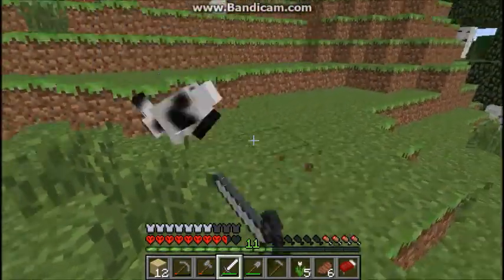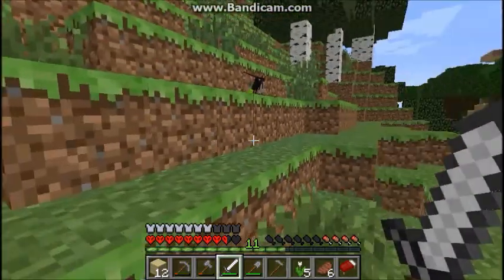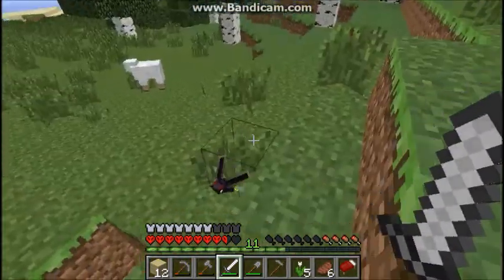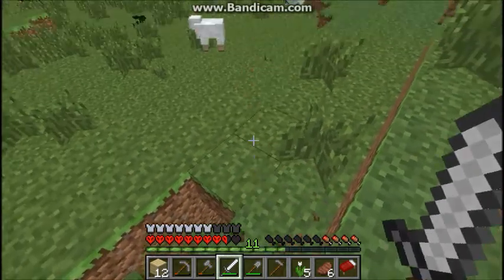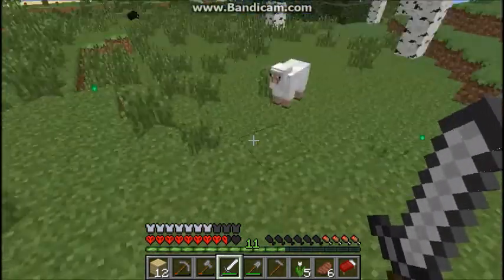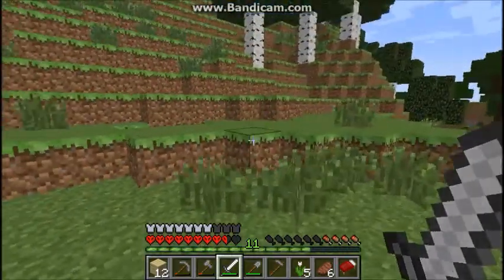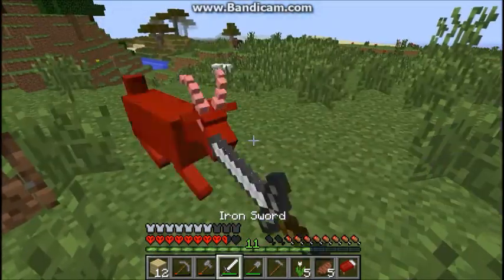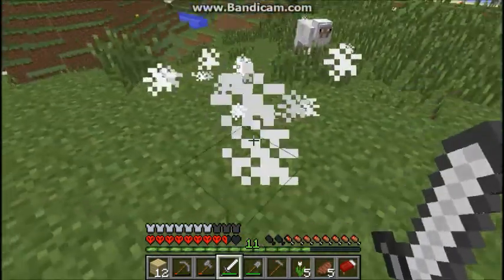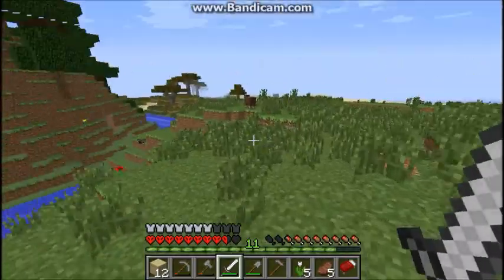Rabbit. I wonder if they drop anything. I don't think they drop anything. Nope. But in 1.8, they do. Whoa, is that like a bee? Whoa, it's a bee. That's so cool. It even drops XP when you kill it. Awesome. Hi. What do you drop? Whoa, is that like a goat? You drop leather. Okay, that's cool.